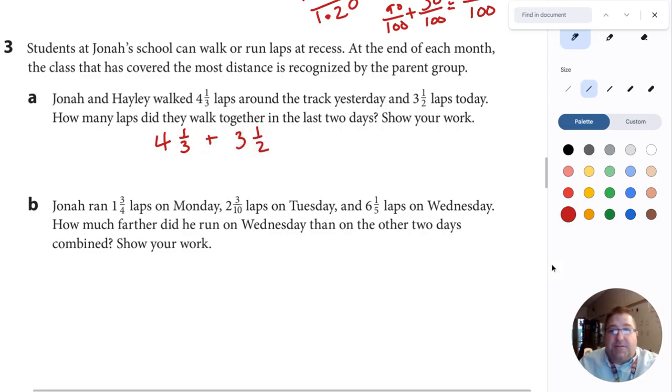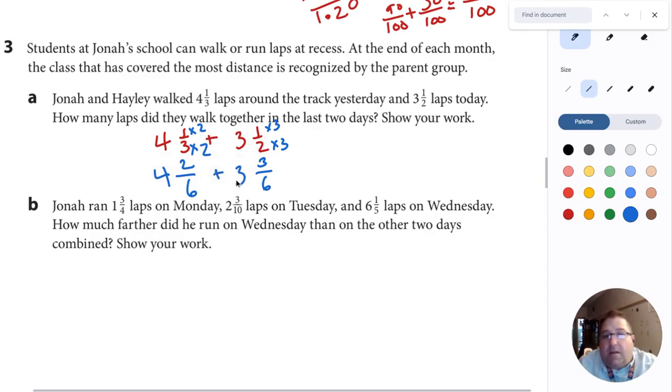Gotta get common denominators. Again, broken record, right? In this case, 6 is going to be the least common multiple. So we can write these both as something over 6, because 3 times 2 and 2 times 3. Do the same up top. So 1 times 2 is 2. And up here, we got to multiply by 3. 1 times 3 is 3. So in other words, 1/2 and 3/6 are equivalent. Okay? Same with 1/3 and 2/6, technically. We'll keep our whole numbers. Now we got common denominators we can add.